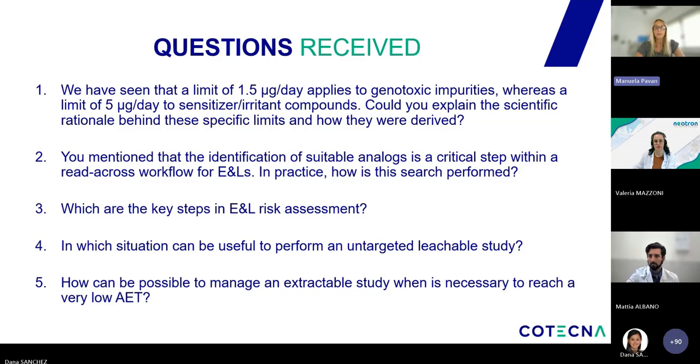A pragmatic approach that is often applied is first to search within comprehensive genotoxicity databases, focusing therefore on compounds that have AMES data. The reason is that mutagenesis is one of the most frequently evaluated endpoints among the data-rich compounds. So if we start from there, we are more likely to find compounds with a good amount of data available. Consequently, the search could be extended to other relevant databases to gather, for example, additional toxicological data that are needed to derive, for example, a PDE limit.